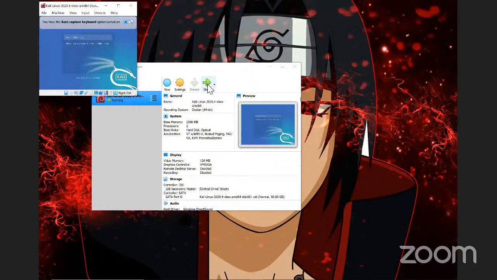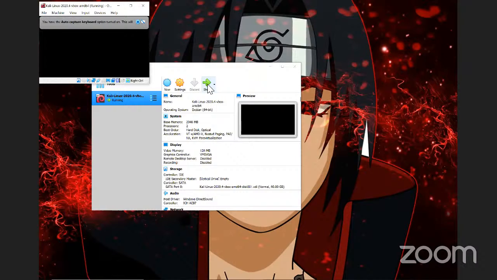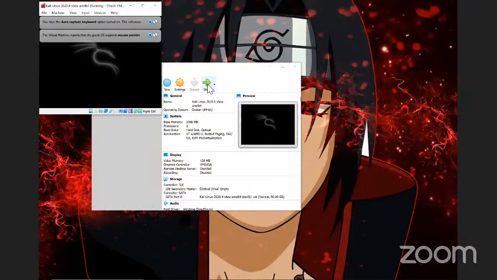Yep, and it's starting up now. Now, if you've used an OVA file like Kali before, and you've used the ISO files, you will see the difference here. Typically, when you use the ISO file, which we didn't, we have to go through the setup.